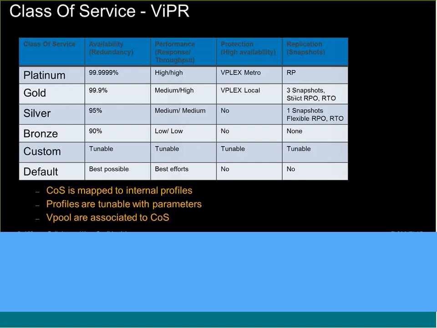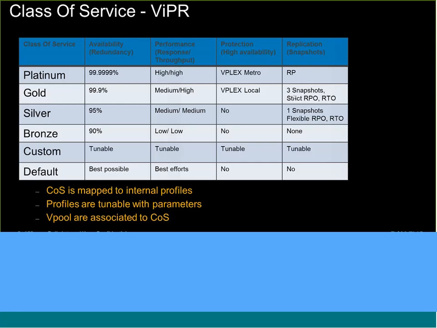Yeah, internal profile is just like, we are creating vPool definitions and exposing them to the external world. You define these parameters when you are creating it. It's one profile for the platinum, and we have so many parameters where we will define the range. Let's look at Amazon Web Services. Amazon has EBS as a web service, which is the Elastic Block Store.